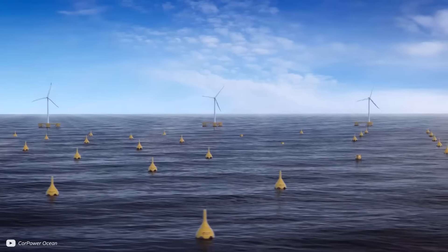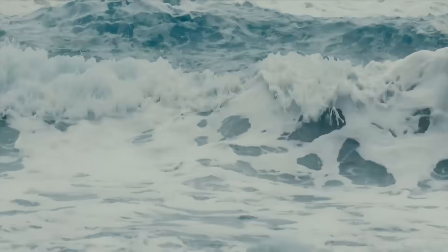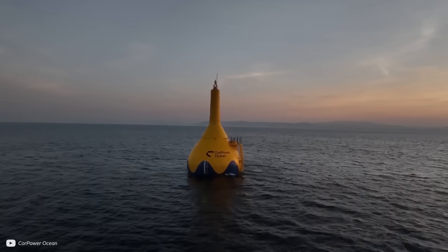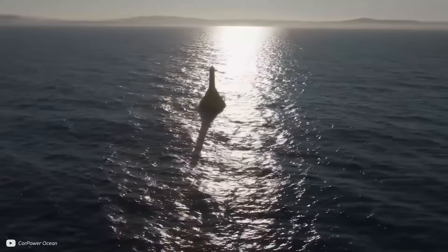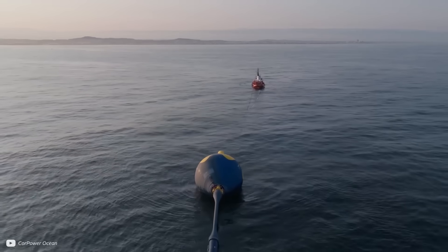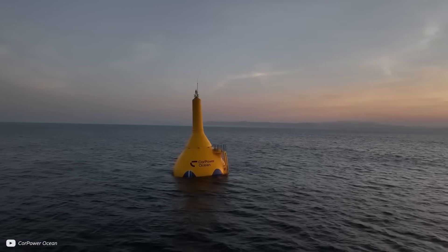After the success of the C4 tests, they'll now be testing the full arrays, which will also be done off the north coast of Portugal. With more buoys out at sea in bigger arrays for longer periods, in potentially even bigger storms, a lot is riding on how well they survive the violent and corrosive ocean that's been the nemesis of so many systems. But so far, things are looking positive. With continued investment, it might not be long before Core Power arrays can provide significant renewable power to our energy grids in coastal regions. What I love about engineering is how innovation builds, sometimes over centuries — layer on layer of success and failure add up. With Core Power's breakthroughs and continued development, commercial wave power is a lot closer than it was, and I can't wait to see how they get on.